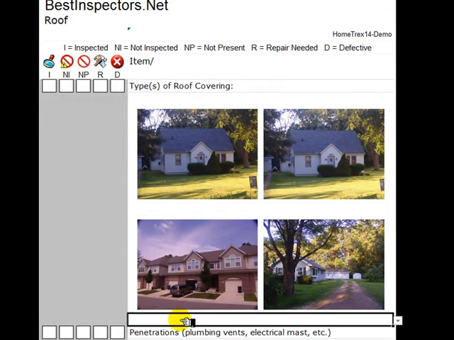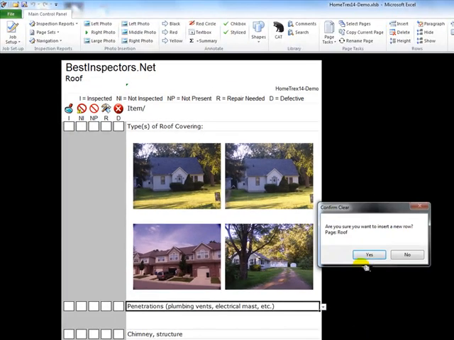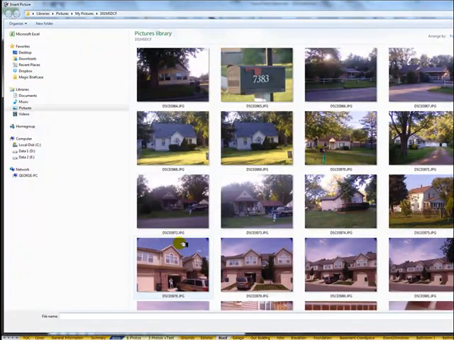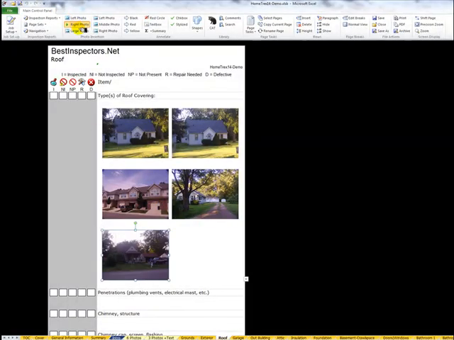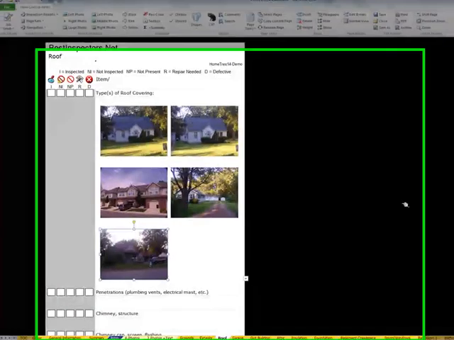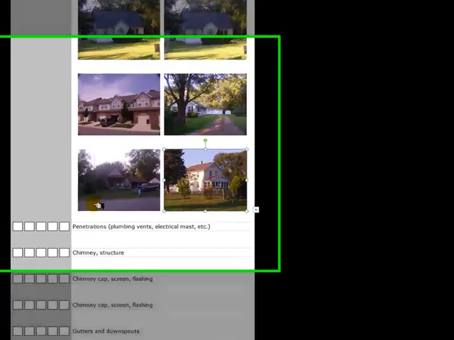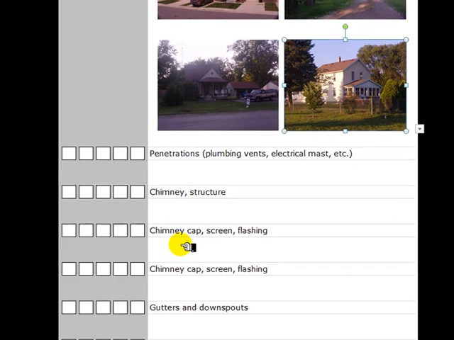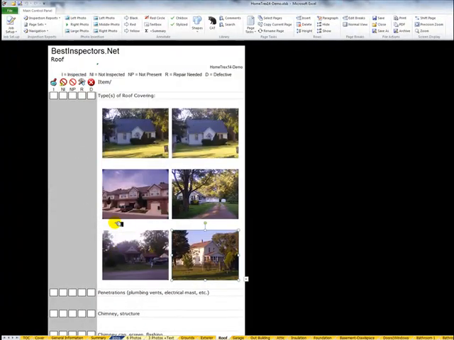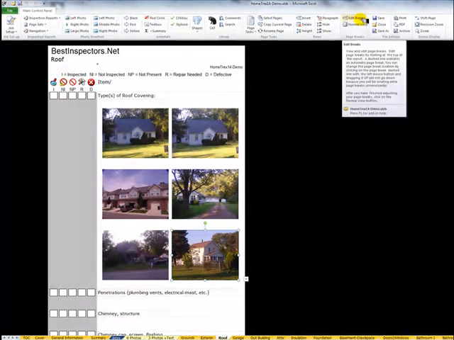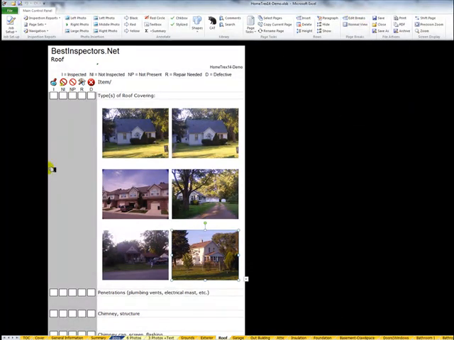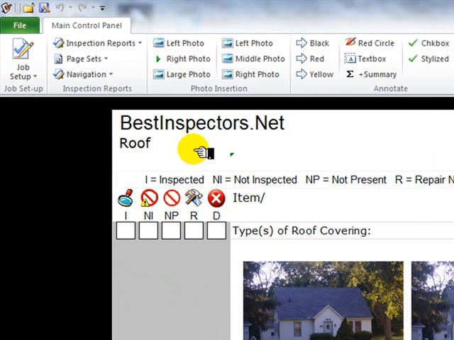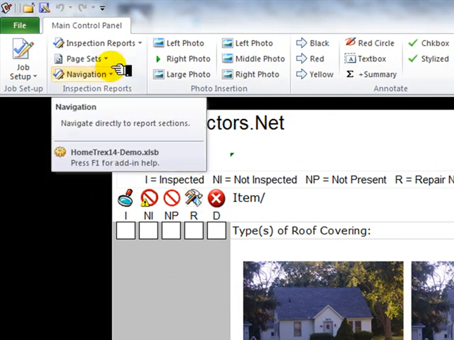And I can continue to add as many as I want. If I had more photos, I could just add whatever number of rows I need and continue to add photos. So you can see that the section is just going to continue to expand, and again, when I create my final output, whether it's a PDF or print it to a printer, I can preview my page breaks. I'll come back to that as we continue on with the controls. But then each section, or each page I should say, will have the section heading at the top of the page. So let's go back to the controls.